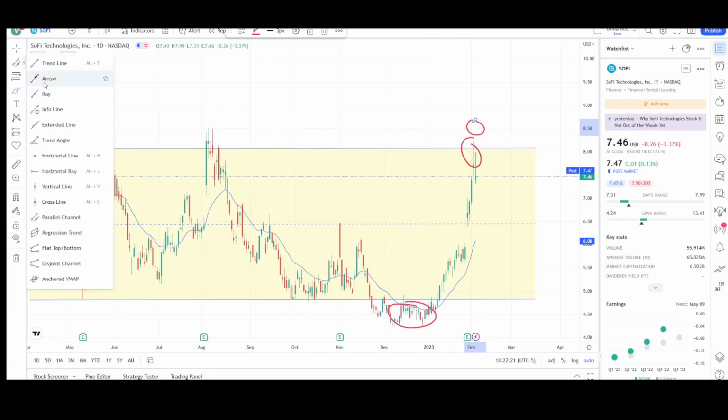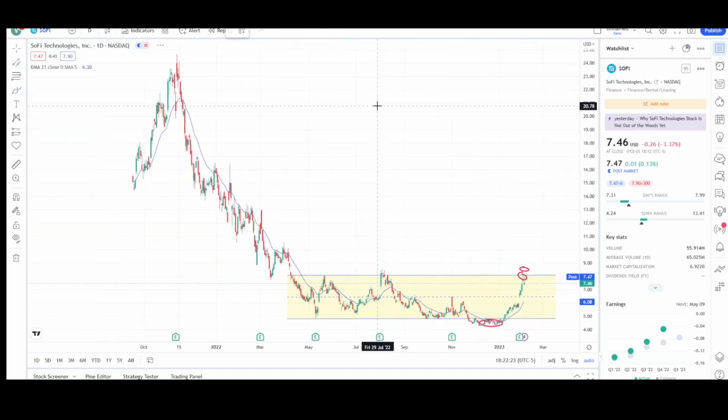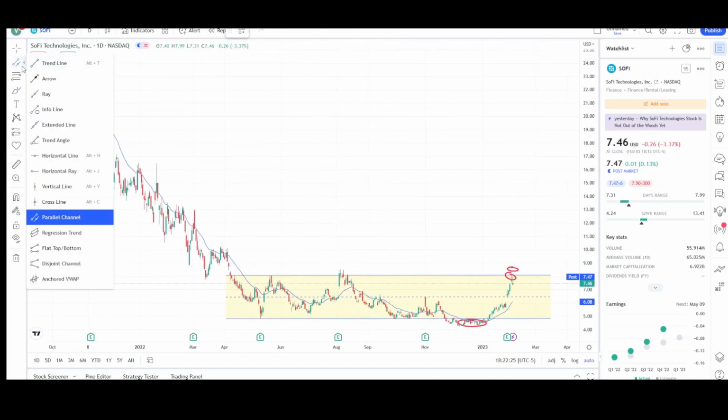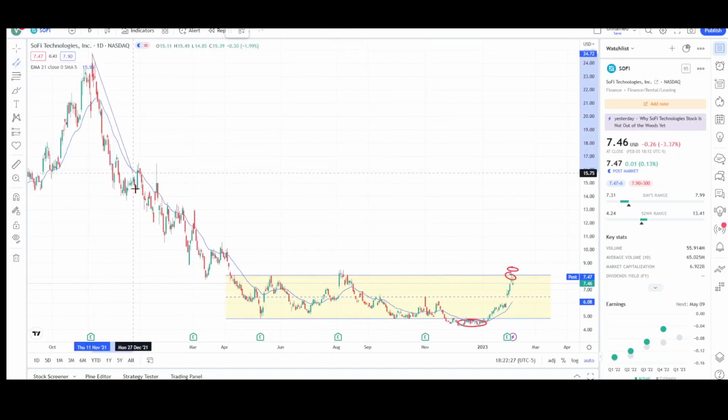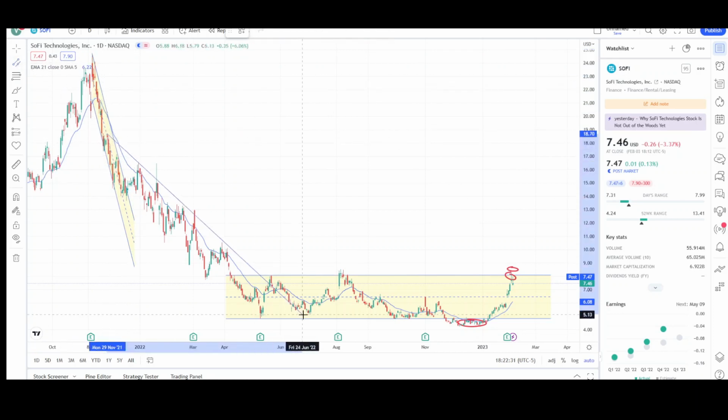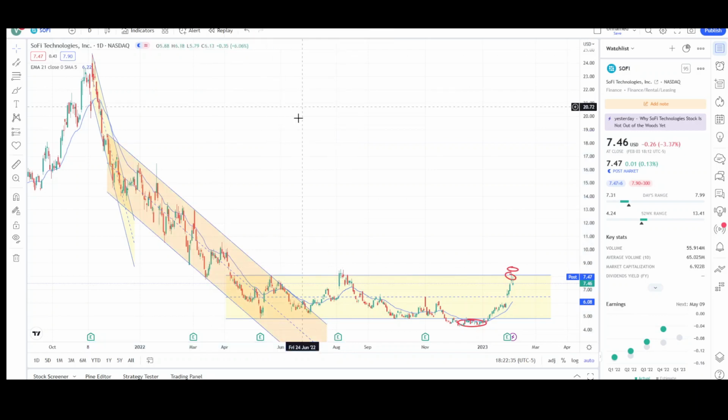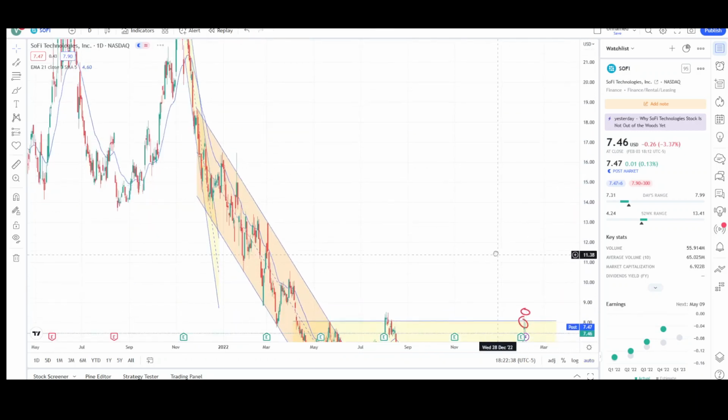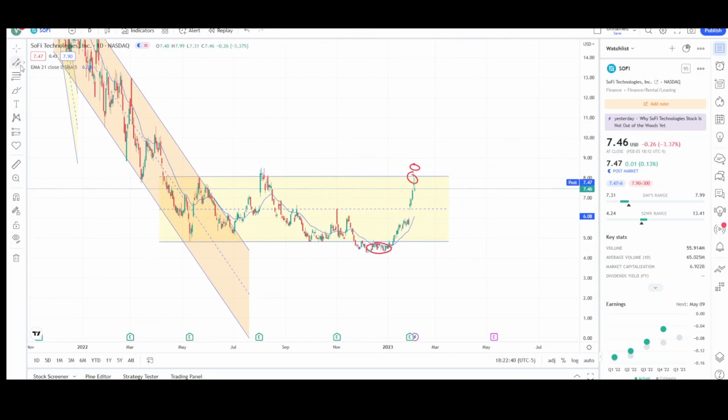So let's just go over the major pattern. Obviously, SoFi was in this spiking channel since November of 2021. This is the spike right here, and prices went inside of a flatter channel. So this no longer is in play. So the downtrend definitely looks to be over in my view, but that doesn't mean we can't start a new one and go lower. So just because this one's over doesn't mean we won't start a new one.